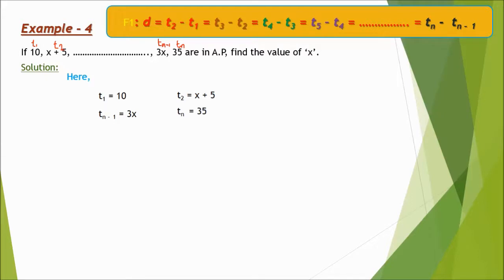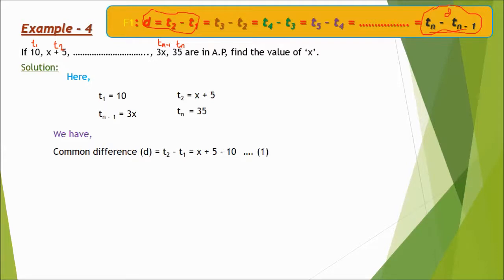And as in the elaborated and expanded form, we can see this is also D, isn't it? This is also the value of D. And for the first two terms also, there is D. We have to use this concept, as D can be calculated by using any two consecutive terms. In any sequence, we can calculate the value of D by taking two consecutive terms from anywhere. You can take not only the first and second, you can take the last and second last term also. Common difference D is equal to T2 minus T1.